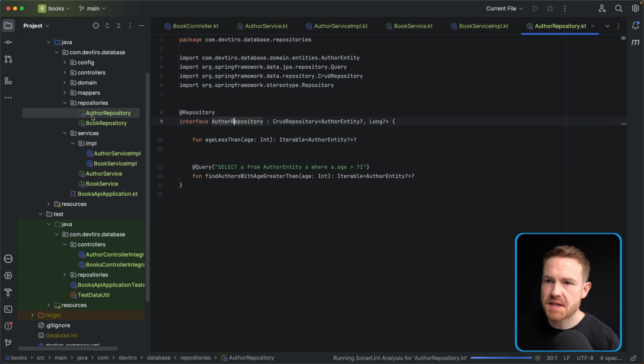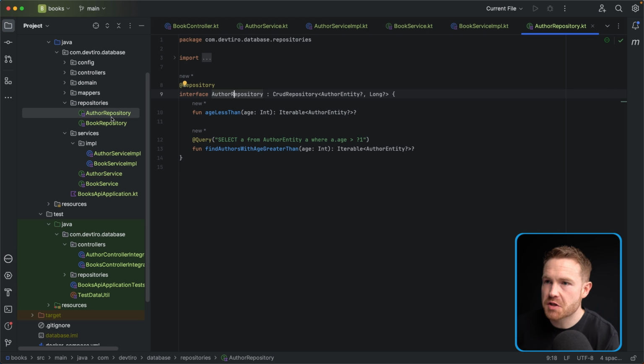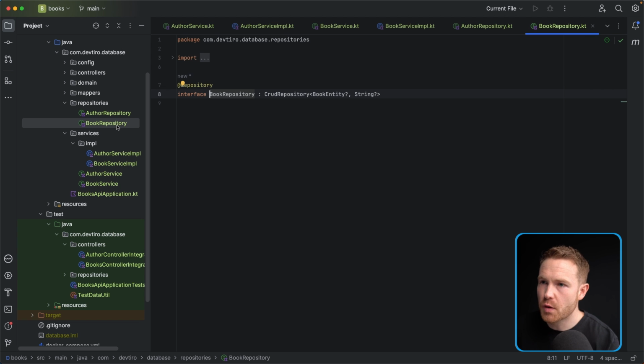If we take a look at our persistence layer, this is still pretty much the same. We happen to use Spring Data JPA, which provides the implementations for us. So the interface and everything is working fine for the author, and for the book, the implementations will be provided as it usually would. So let's do a couple of tidy ups, and then we will go on to running all of our tests and seeing if our application actually works.